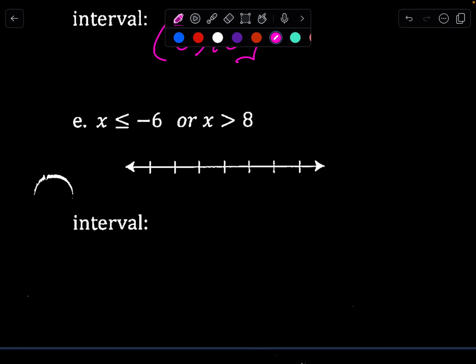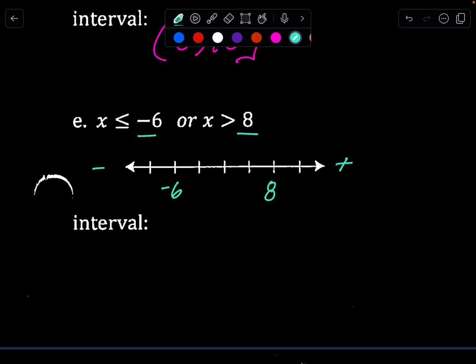So let's look at our "or" statements now. This is really important that you make sure to look, because sometimes they'll trick you. Okay, which of the two numbers is smaller, -6 or 8? Well, clearly -6. And the smaller the number is, the further left on the number line it's got to be. So -6 is going to be more on the left, because this is where our negatives are, and our positives are on this right side.